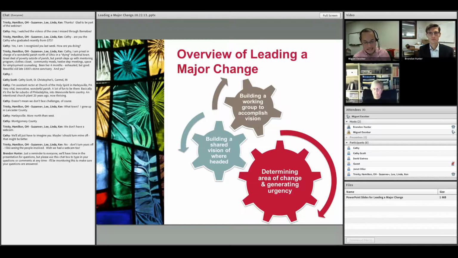The second premise has to do with the difference between authority and leadership. Many have pointed out that rectors, for instance, have the canonical authority to make certain unilateral decisions, and that is absolutely true in the canonical sense. And there is a difference between having the authority to do something and doing something as a leader. If leading change means a unilateral decision, the danger is that you'll turn around and see that no one has followed you along the path, and that's a problem of leadership.